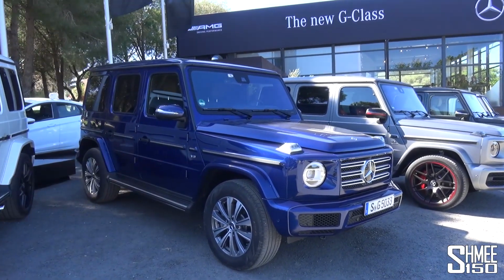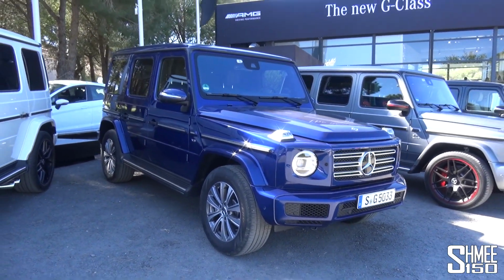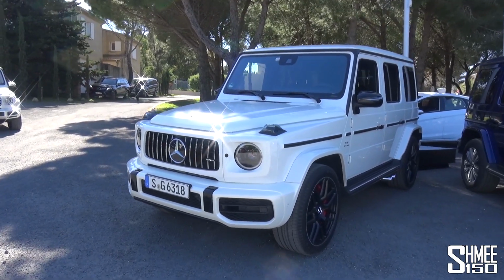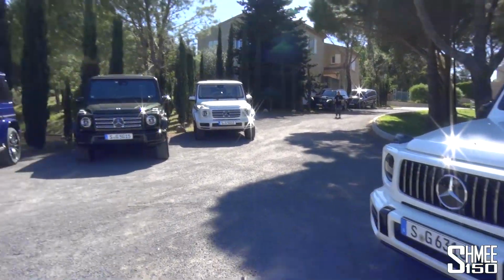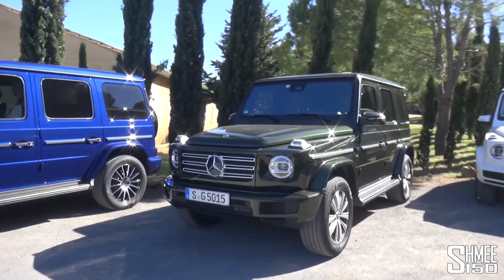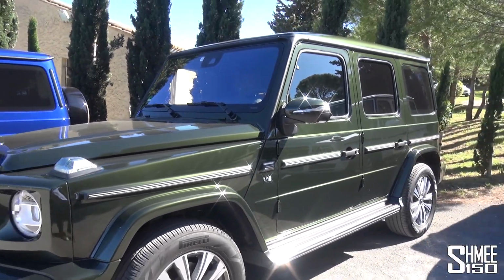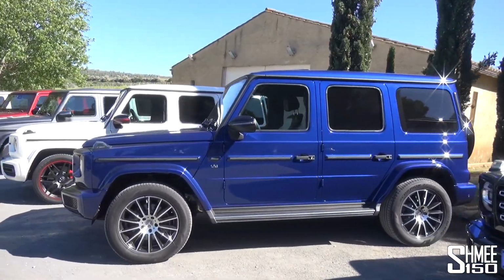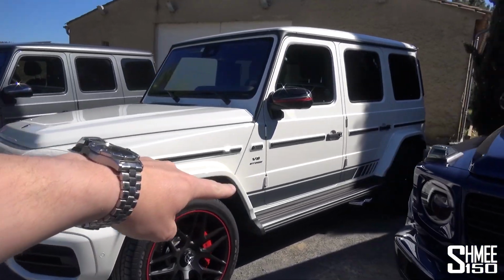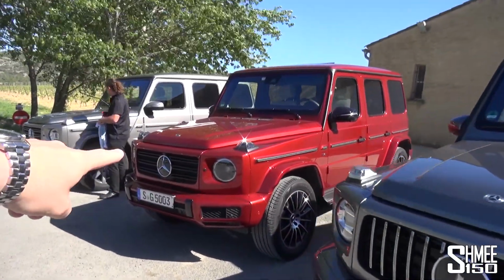So the one I'm pointing at is brilliant blue, a colour you can get across the Mercedes range. Really, really smart, especially in the low sun we have right now. White is perhaps going to be a more traditional colour for the cars. I think a lot of them will be ordered in white and black. We have the dark green also over here, which is quite interesting, just to come and have a quick look at that one. G500 as well, almost an olive green, I'm not sure of the exact colour name. And the blue catching more sun on it. Edition 1 on the white, again with the red pinstripes and the AMG style stickers down the side of the car. Hyacinth red, I like this colour as well a lot.